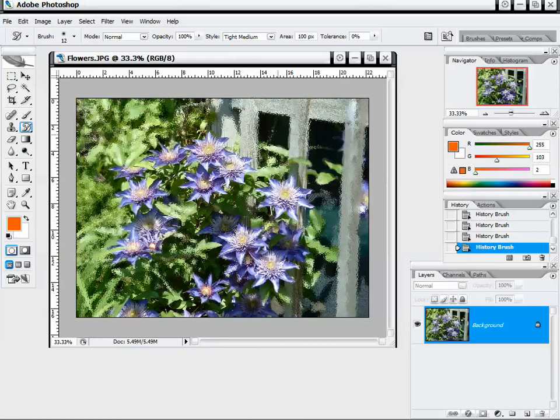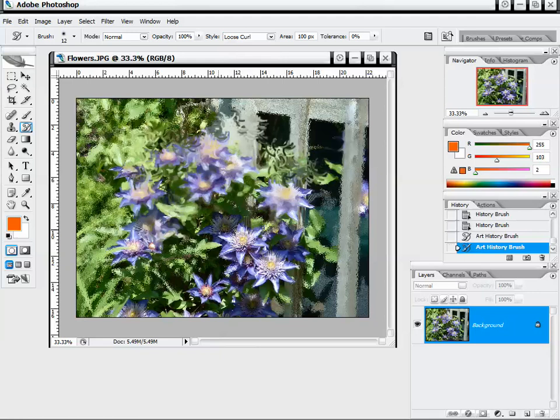The more I bring it down, and this is scattering it around quite a bit, but it gives a really neat effect. It really depends on also where this is selected back on open. We could also do it on glass and bring that around. And then we also have different styles that we can paint with. The art history brush, we can have the affected area, and then of course the tolerance we can always change. So there's a lot you can do with it to kind of get different types of effects.